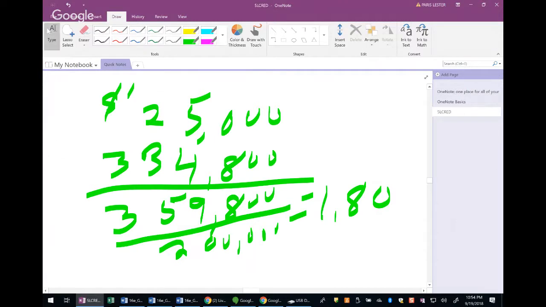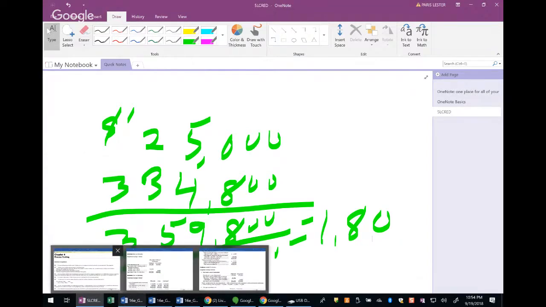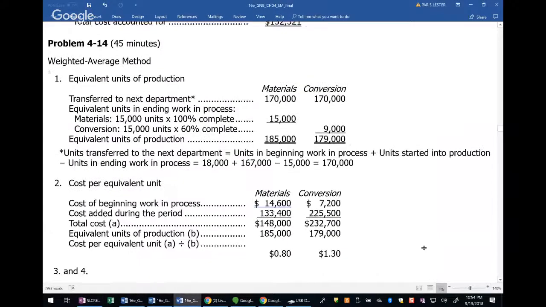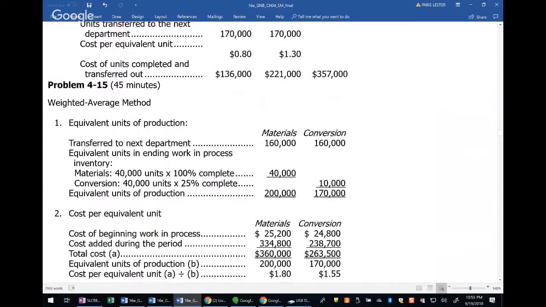Okay. Now we'll make sure we're on the right track. All right, there's your 200 and your 170. Then there's your 180. It's easy, folks, if you do enough of it. So part 1, part 2. But now you got to get part 1 right or everything else is wrong, isn't it? Then you got to get part 2 right or everything else is wrong if you don't get the dollar amount per unit.